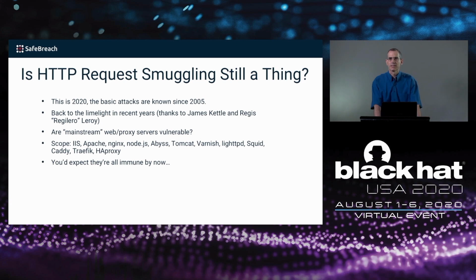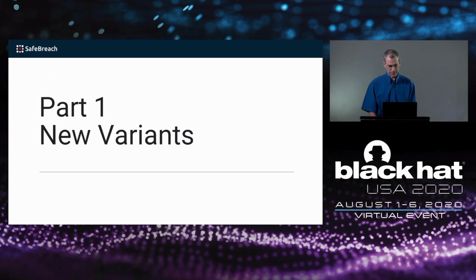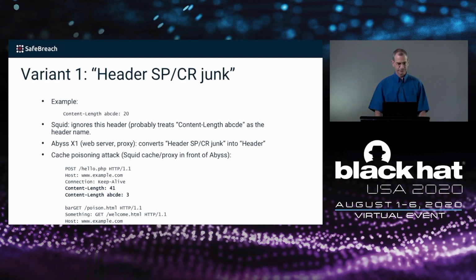So given all this, my question is: is HTTP request smuggling still a thing? This is 2020, and we are, after all, aware of the attack for over a decade and a half. It was back in the limelight in recent years, thanks to James Kettle and Regis Leroy. And our mainstream web and proxy servers are still vulnerable. The scope of my research is the usual suspects, and you'd expect them to be all immune by now. But since I'm here at Black Hat, the answer is no.